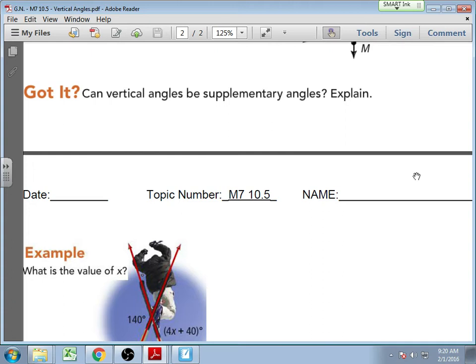Can they share the same vertex? Yeah. Can they not? No. Yeah, they cannot share the same vertex. They can have 2 different vertexes. They don't have to have the same vertex. So I want you to draw how 2 angles would be vertical and supplementary, drawing arcs in those angles. Or you can draw a different symbol, but I'm not going to give it away yet.